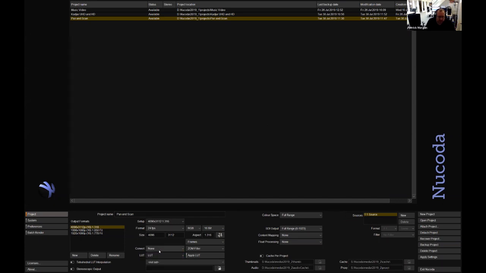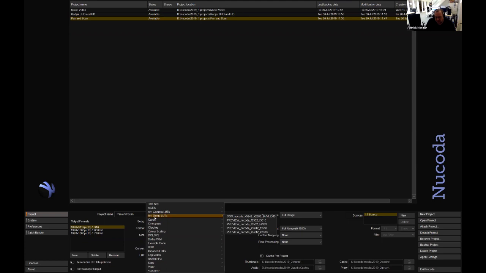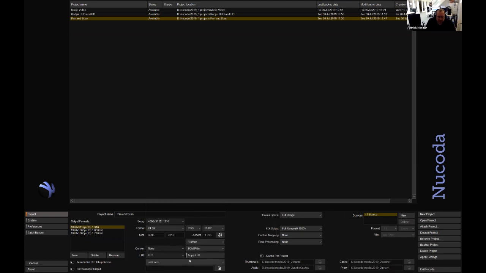When you switch to apply a LUT, you can now either browse to where your LUT is, or you can just choose from the custom menu. We thought this made things a little bit easier. If you set a custom LUT as well, you can clearly see here what the LUT is. It just makes things simpler. The next thing that we've done is that we can now apply that LUT, in other words, burning in that LUT, for the master output format as well. It's not a big change, but it is something that people have asked for.